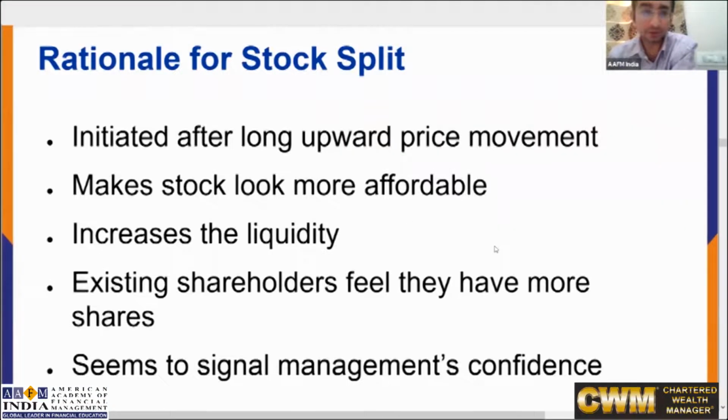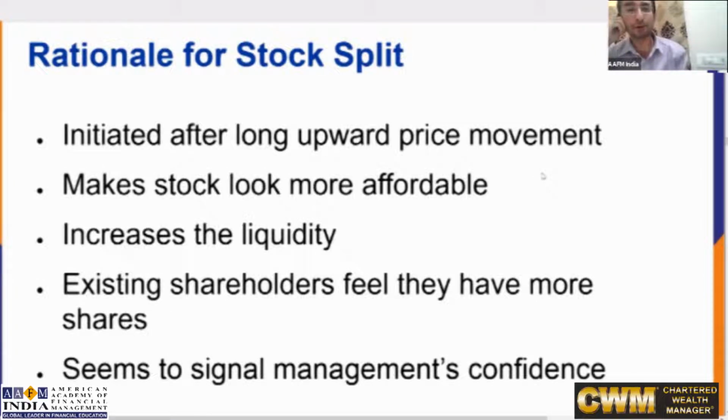What is the rationale of the stock split? It is initiated after a long upward price movement, and makes the stock look more affordable. Generally, when the price of the stock increases substantially, at times it starts looking a little expensive. A common man who wants to buy that share might feel this share is very expensive, so let me not buy. So when they split, the stock price comes down, and it looks more affordable to a common man to trade on it.